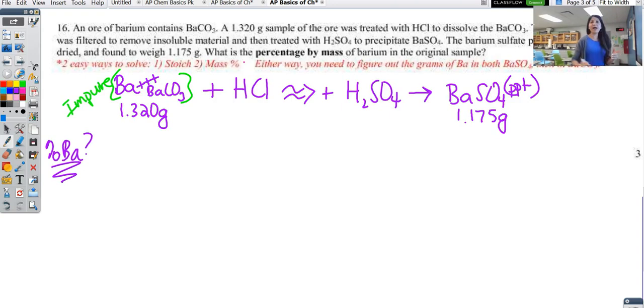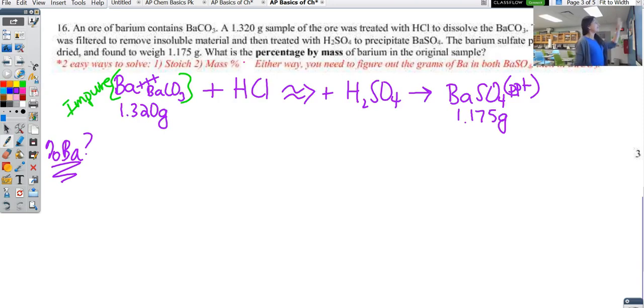Now, there are two ways that we can solve this. One of the ways is using stoichiometry, which I tend to always feel is easier. It's more fluid. You can see where you're going. You circle what you want, write what you got, throw in your bridge, and then you're on your way. Whereas you can also use mass percents. To me, it may make more sense to use that, but I think it may be easier to use stoichiometry. So let's start with the stoichiometry method, and then let's go back to the mass percents.